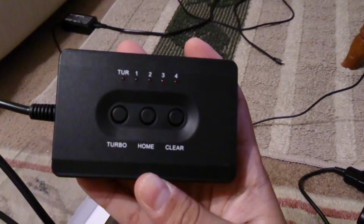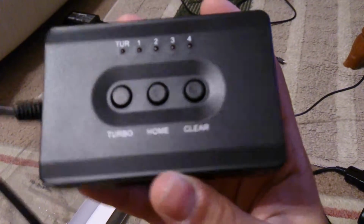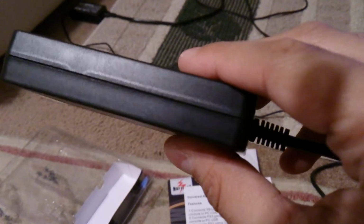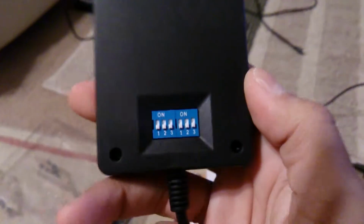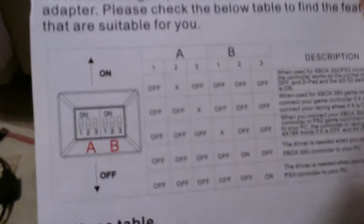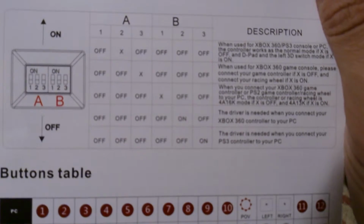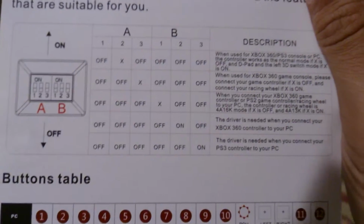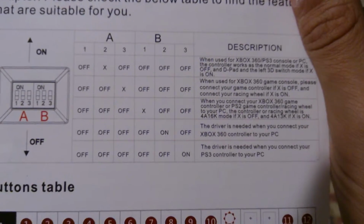Alright, the device itself, pretty much what you saw on the front. PS2 port, USB port, and nothing here. See if it'll focus. And these switches correspond to different things that it does, according to this graph. Different things need to be switched off at different times. Right now I have everything off, which is, I think, the base. So we'll try it out with some stuff now.